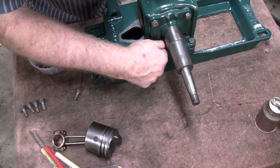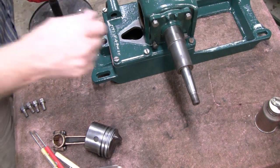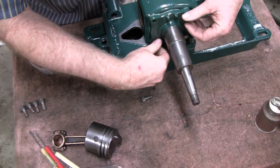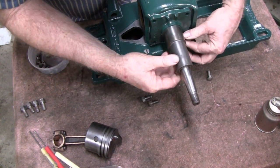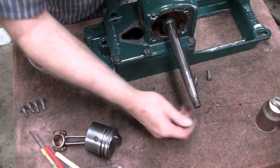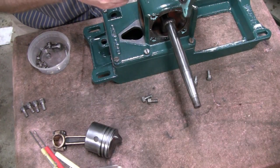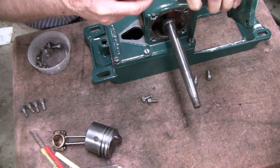All right, let me put the rest of these bolts in and then crank up on that baby. Look at that. Before I crank up on them, somebody's going to say you forgot to oil it. And they're right. Well, that's what happens when you're doing these videos. You're paying attention to where the camera's at and all that stuff, and you forget critical parts of the build here.